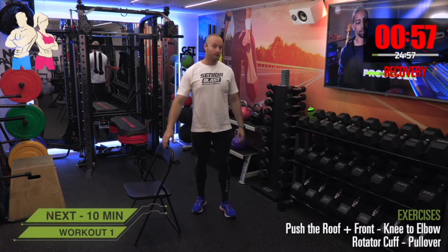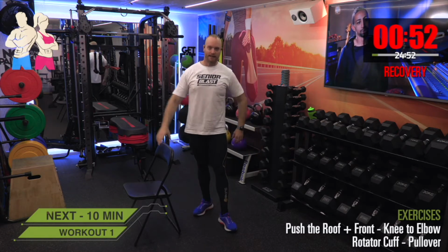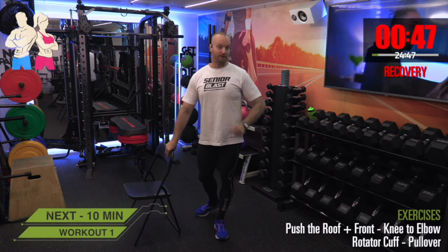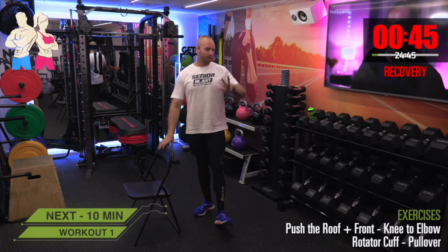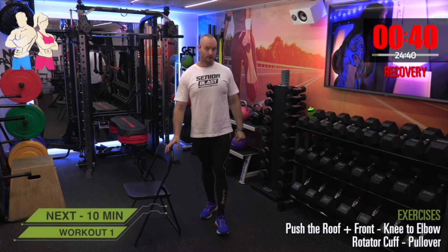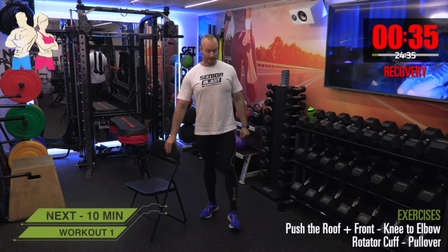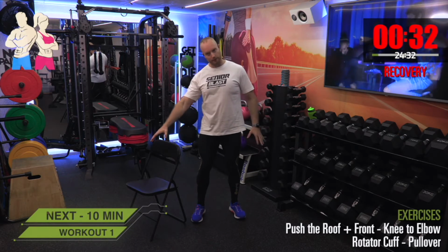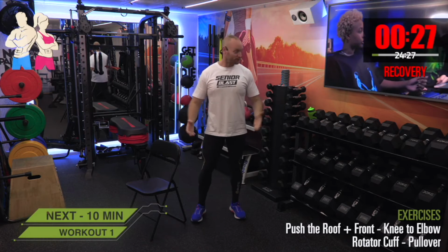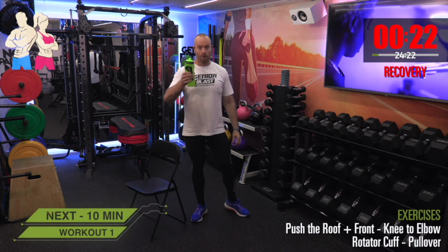Okay, guys, next up, we got the first out of two workouts. They are each 10 minutes. We're gonna exercise 15 seconds, recover for 15 seconds. We got about 3 minutes of the first three exercises and 1 minute of the last one. Always keep your chair in reach in case of missing your balance. It's so important not getting hurt. We're exercising to prevent getting hurt. Remember, water, so important to stay hydrated, so drink some water while working out.